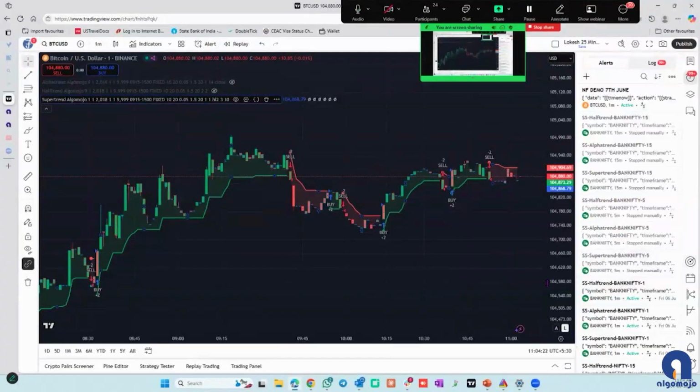See, all this would happen pretty fast. TradingView, as you are aware, is hosted on a cloud, and Algomojo is also available in the cloud as such. So the intervention or the time involved for placement of orders happens in milliseconds.